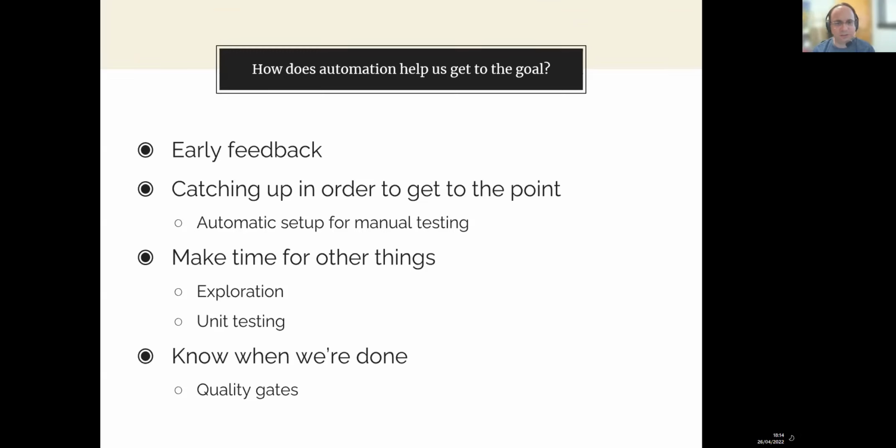What is the state of the software? Is it ready for release? Is it ready to show people, show the customers? Is it ready for production? All these kinds of questions that we are interested in, we'd like to know the answer earlier. Otherwise, in the meantime, we might be wasting time working on something that is not important. We may not be in line with the market because we might continue in one way and the market might shift. So early feedback is very important for everyone. With every kind of automation that we're talking about, we do speed things up.